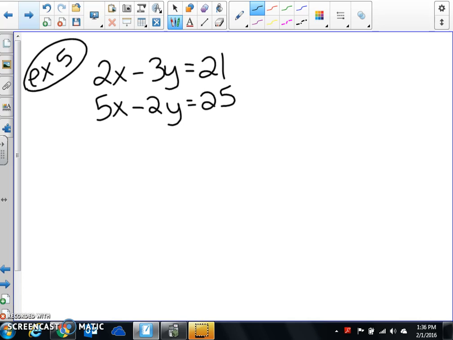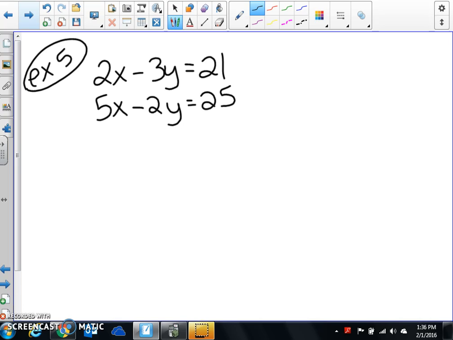All right, my x's do not have the same coefficient. My y's do not have the same coefficient. So this one's a little sneaky because I can't multiply 2 by any number to just get 5. I can if I'm looking at my x coefficients. If I'm looking at my y coefficients, there's nothing I can multiply 3 by to get 2 or vice versa. So when you have numbers that do not evenly go into each other like these do, we actually are going to have to manipulate both equations.